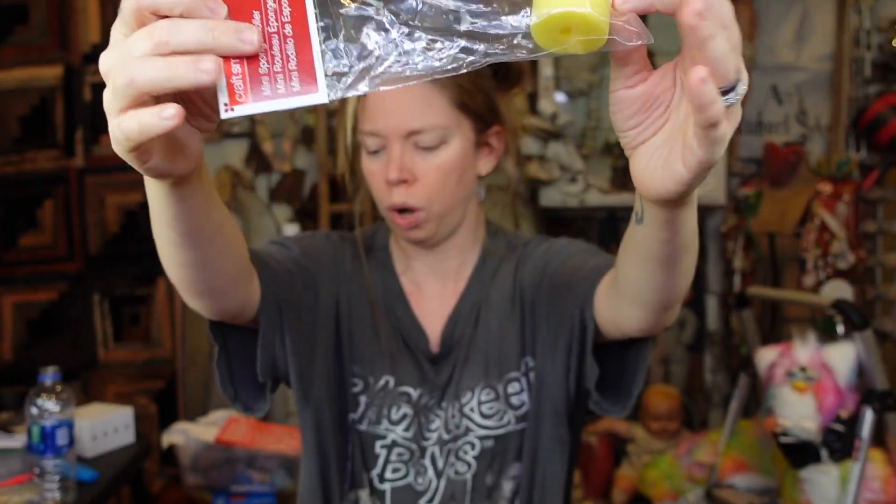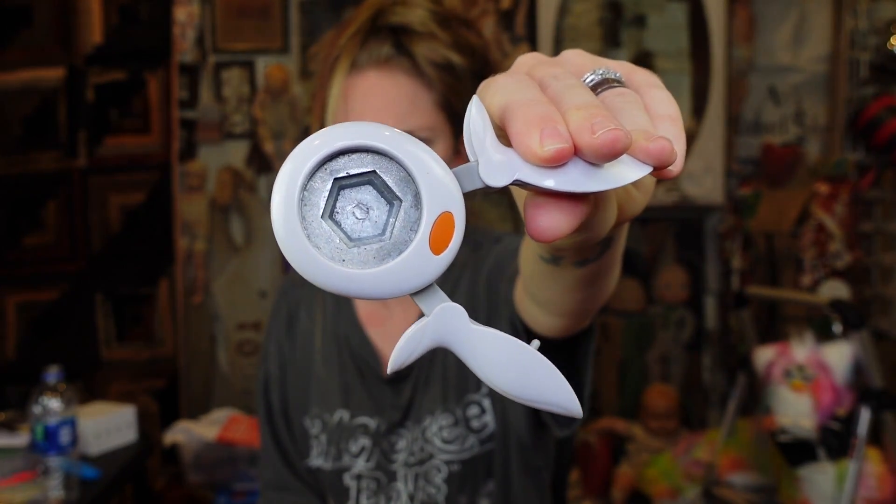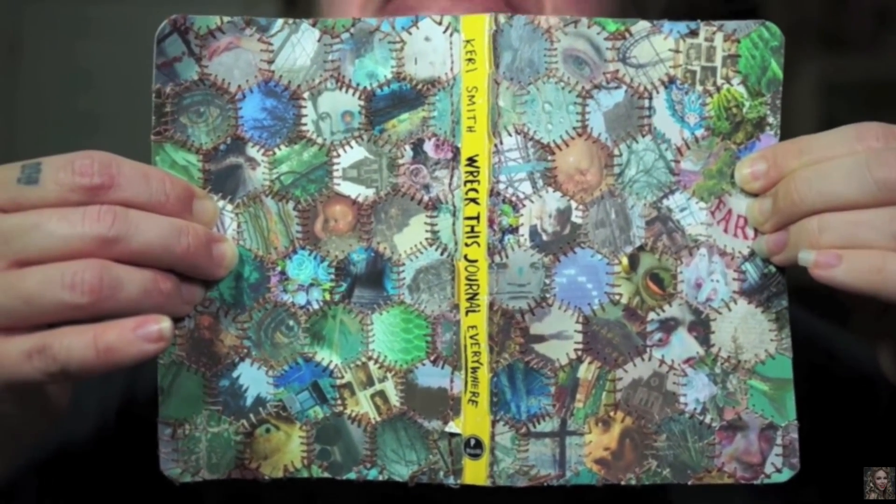Up next is a brand new sealed sponge roller — I'm not sure what artistic purpose I had for that. But this next thing is one of my favorites: I used it on a past Wreck-It journal cover. I made a collage where I cut out pictures from Tumblr in hexagonal shapes in shades of blue and green, then stitched them together with embroidery floss. It took a long time but I'm so proud of it. I kind of want to make another one — maybe in pink or a retro theme.